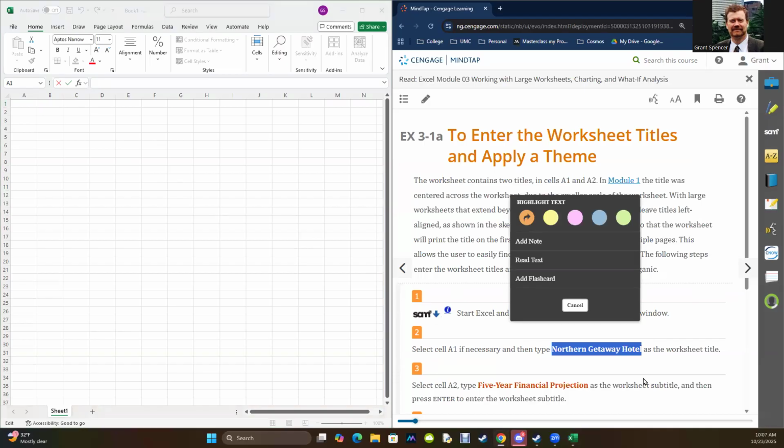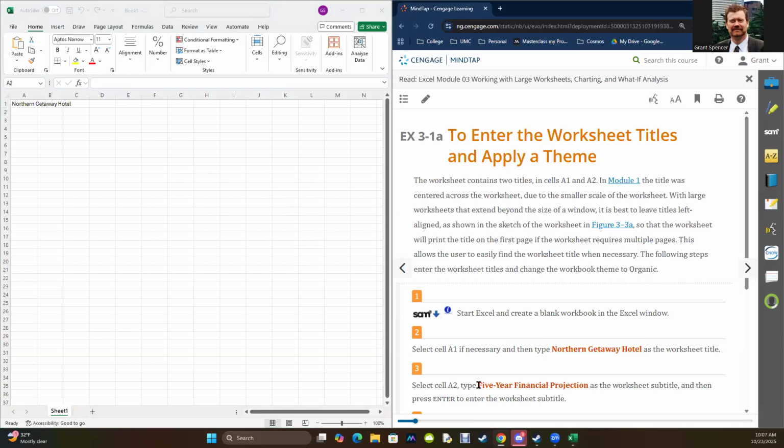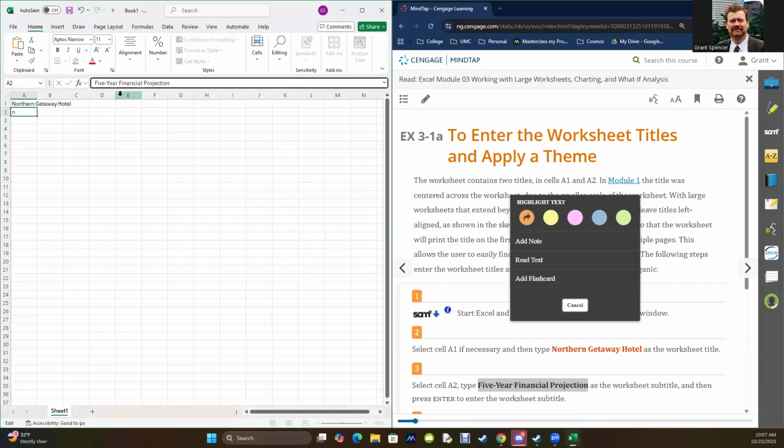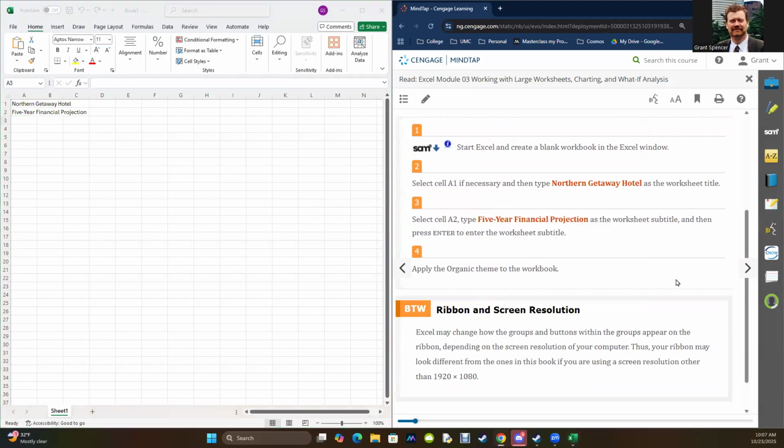What I would do if I was doing this is I basically copy it and go to the cell, but if I just paste it, it's going to be orange and gross. So instead, I'm just going to put it up in the text like that. All right. And we're going to do the same thing with A2. If you want to save time in your lives, you can do this with me, pausing, totally cool. If we were in the classroom, this is what I'd be doing. All right, let's get rid of that.